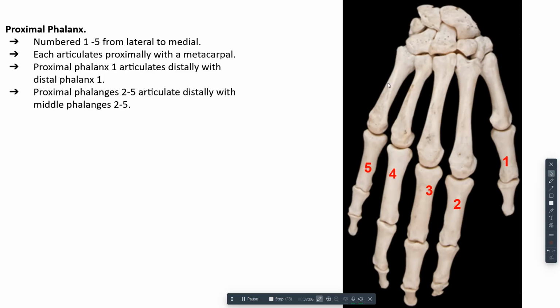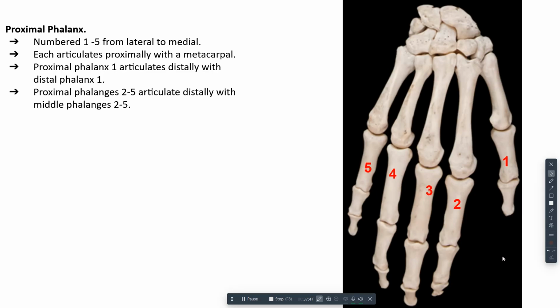So after the metacarpals, the first phalanx. By the way, phalanx is singular for phalanges. Got a cool etymology. Ask your teacher if you want to go over it. I'll skip it for now in the video. Maybe I'll tell you in my class. Anyhow, these are my proximal phalanges. All articulating with metacarpals. This guy is articulating with a distal phalanx. All of these guys are articulating with a middle phalanx. Because remember, we got an extra phalanx on each of these digits here.